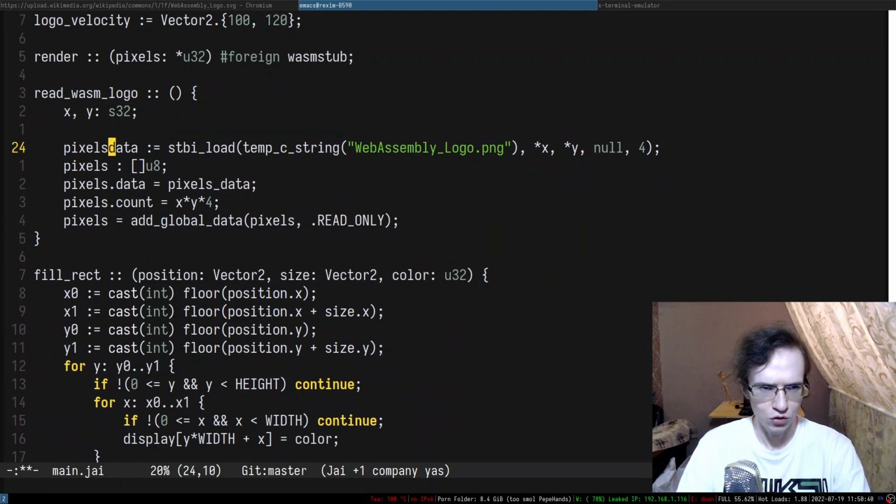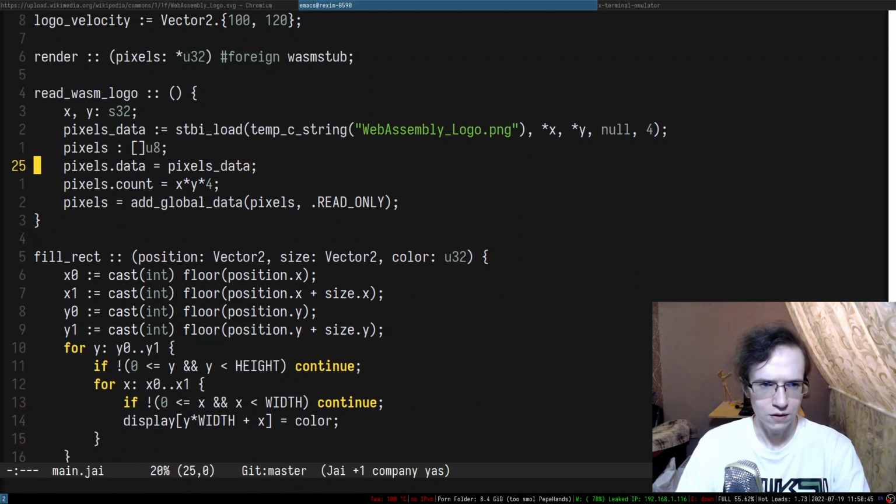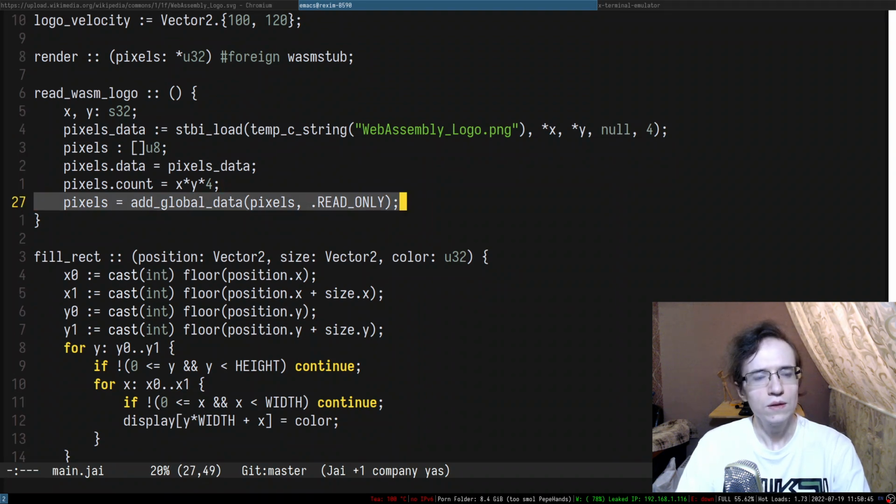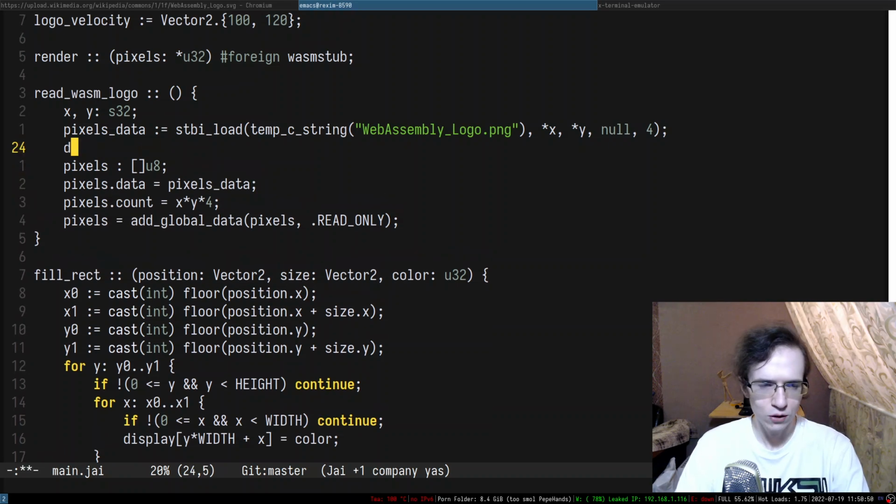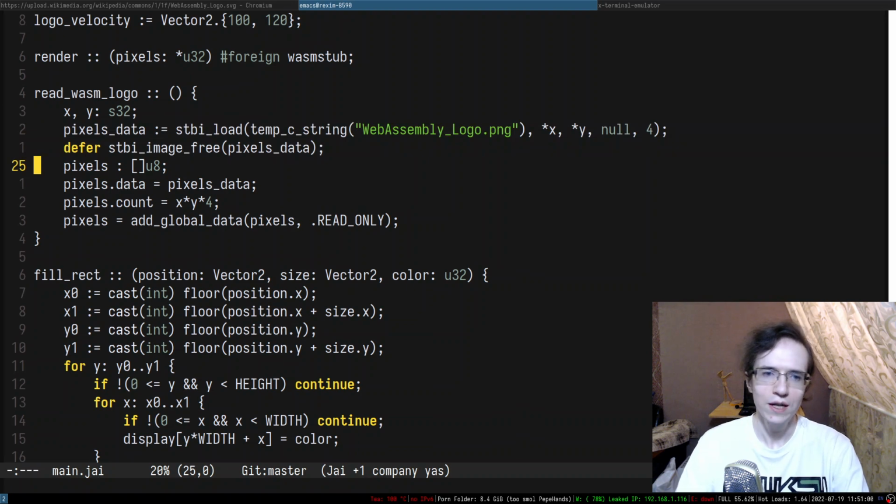And this one is just pixels data. Then we do that, right? And we can always do something like defer stbi image free pixels data, right? So essentially when we go out of the scope, it's going to be freed, and thus I didn't have to document anything, right? So it's going to work properly, more or less, hopefully. So this is add global data.